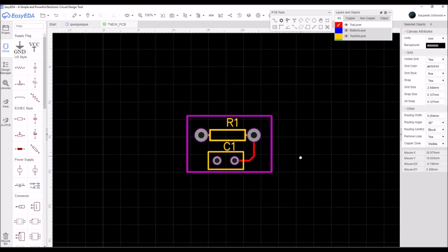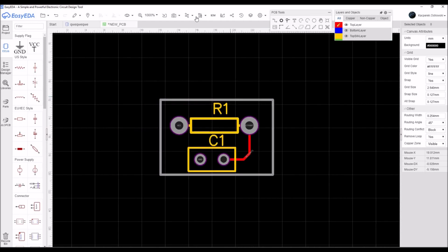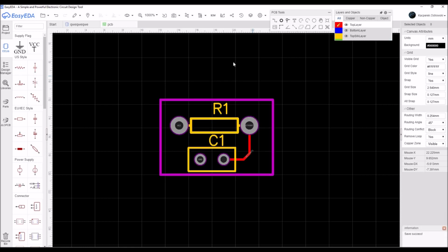So when you have done it and you're done with your project and you're so proud of yourself, you can save it. Of course, we need to save everything, and the sheet can be named differently than the PCB. So you can have, for example, a sheet which is named A and a PCB which is named B. Then we just hit the save button and it's kind of done.